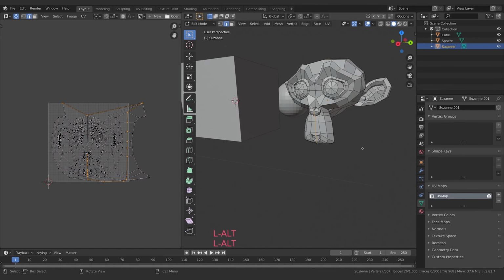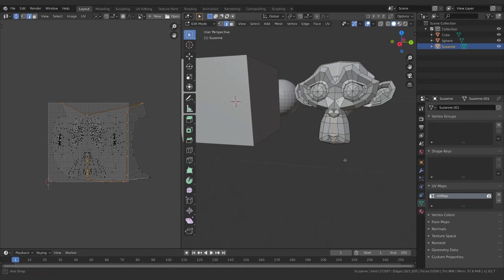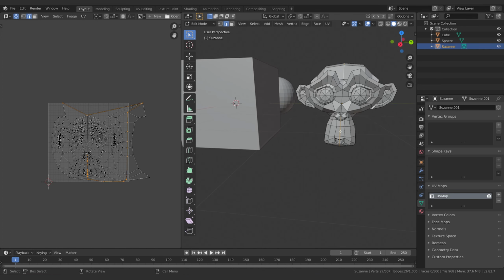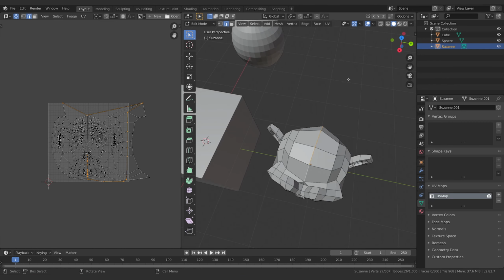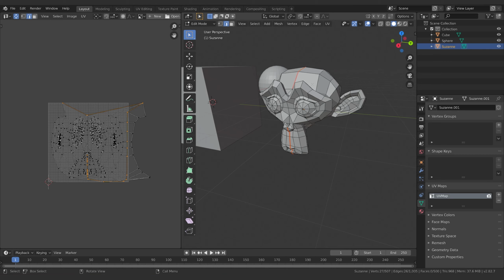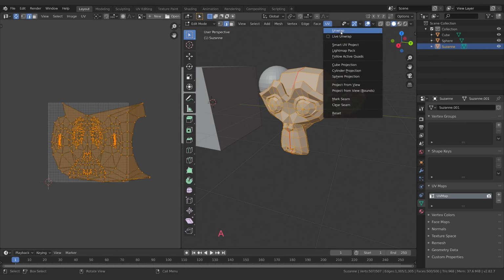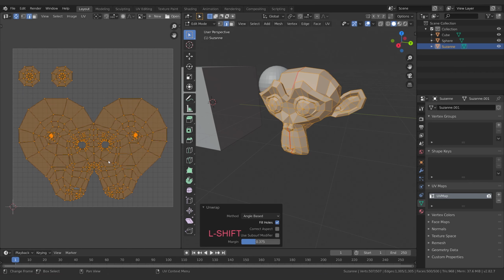So the general rule of thumb is you want to hide your seams, find places where they're not going to be as noticeable, because sometimes with a texture, you can see where the seams are. But just for now, I'll Alt-click to do a loop selection right down the middle. And up under UVs, you can click Mark Seam, and it's going to turn pink. And then if you select all and Unwrap, we're going to get a much better result.